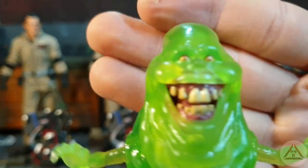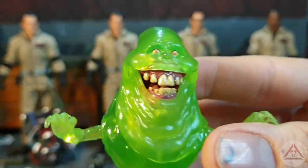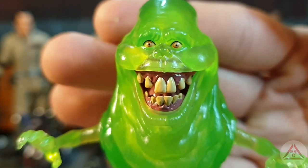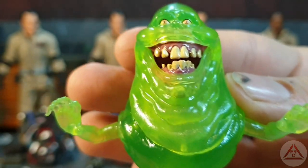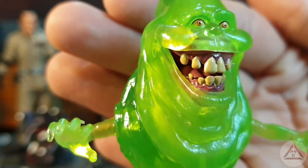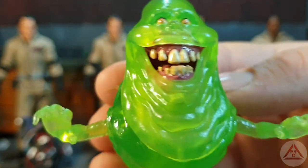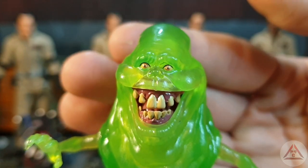So keeping him on this, let's just go over the detail. The whole body is in translucent green, which is wicked, because you can hit it with some green light from behind and it will pop on camera and give him a nice glow. But for the areas they did paint, obviously the eyes, they got really, really well. And of course the mouth itself is really well sculpted, and even inside the mouth, you can see his tongue just in there, which is sweet. And of course it's translucent, you can see where it's being inserted into the body. So that's pretty cool. And his teeth, they've really painted well.